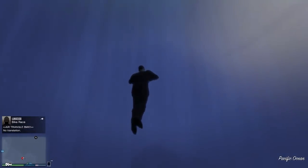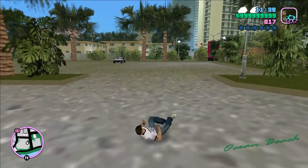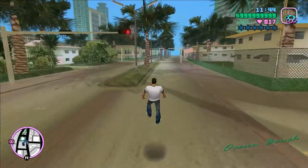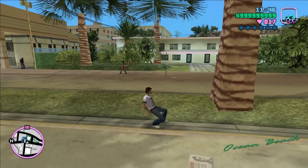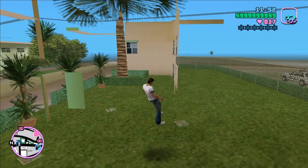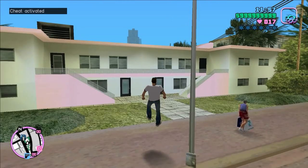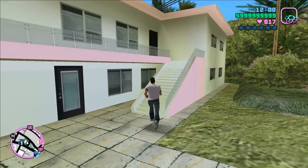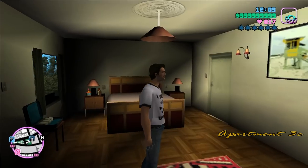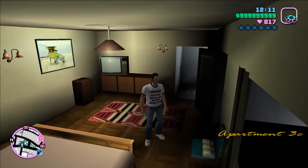For the last two, these are two really cool Easter eggs in GTA that are pretty iconic. I was trying to first pick one Easter egg from each game. So number two is Apartment 3C from Vice City — based off of a scene from the movie Scarface, which it seems like all of Vice City is. We can find a secret apartment location. It was actually supposed to be a beta safe house, but instead it's just a secret area based on that scene from Scarface. Inside, you find a pretty interesting scene in the bathroom, which we know what happens if you've seen the movie. Super cool secret location.